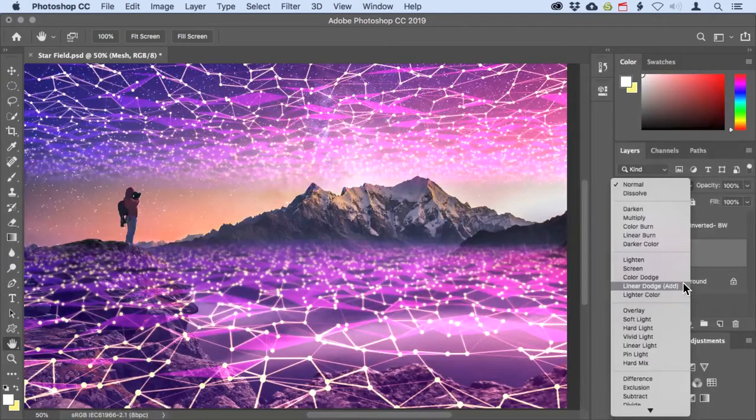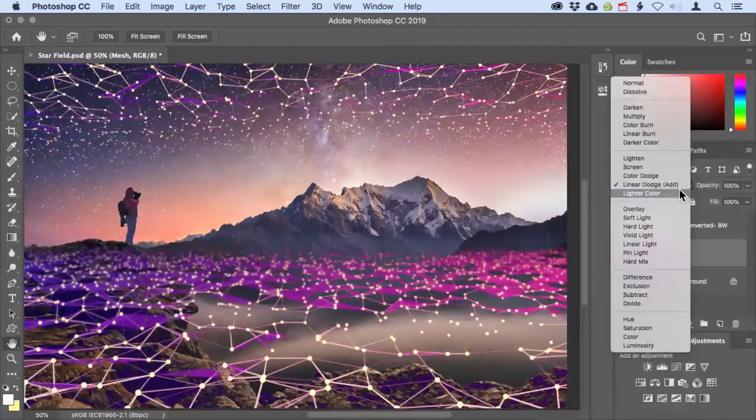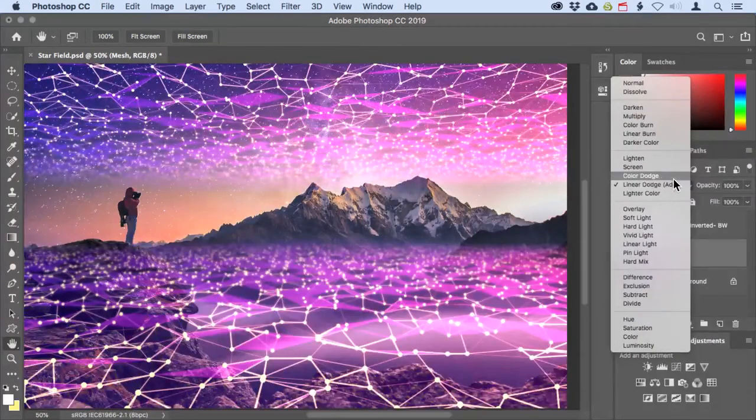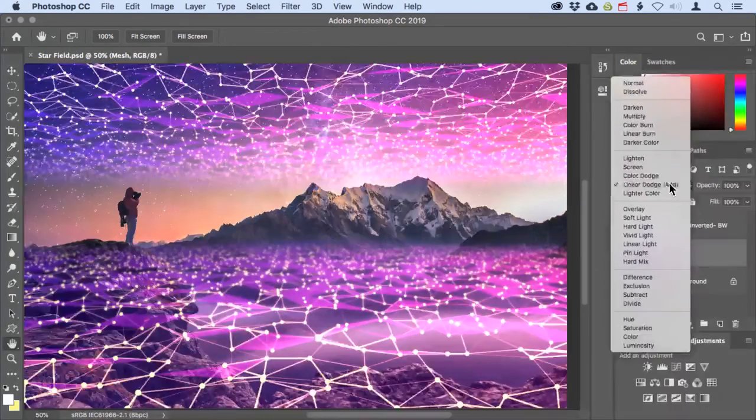An important thing to know about the lighten blend modes is that they do not show anything that is black. So all of the black areas on this layer are not visible in the composite when one of the lighten blend modes are used. The lighten blend modes are very useful anytime that you have light subject matter on a dark background that you want to easily blend into a photo, such as bright lighting effects like stars or lens flares or light leaks from old film images.